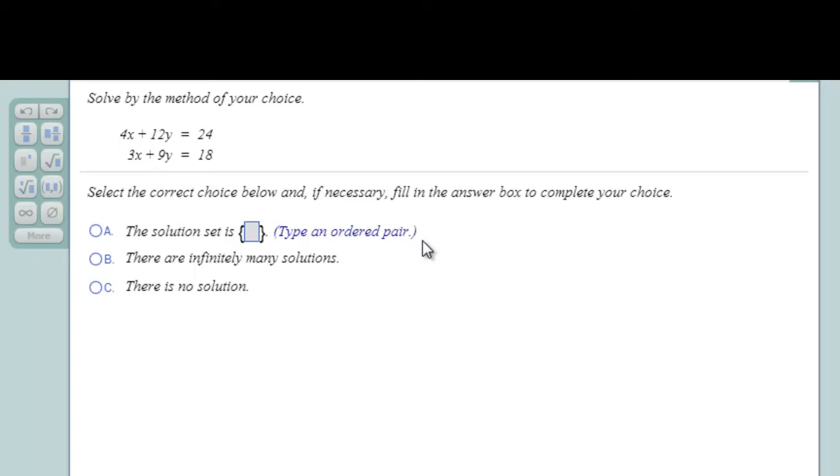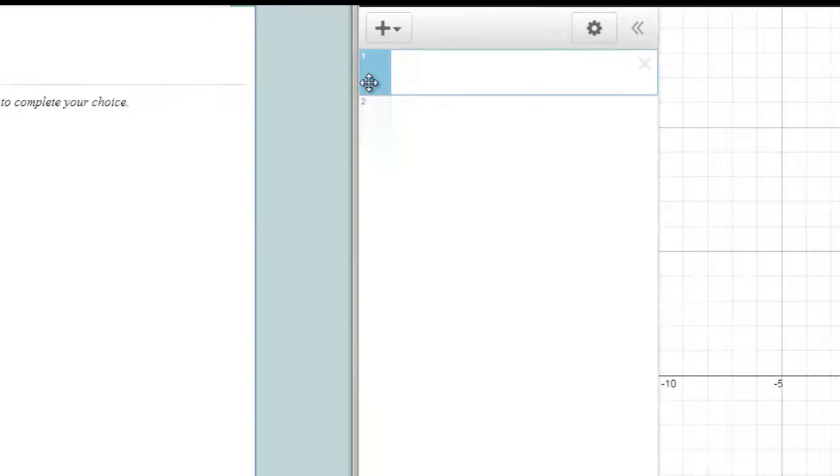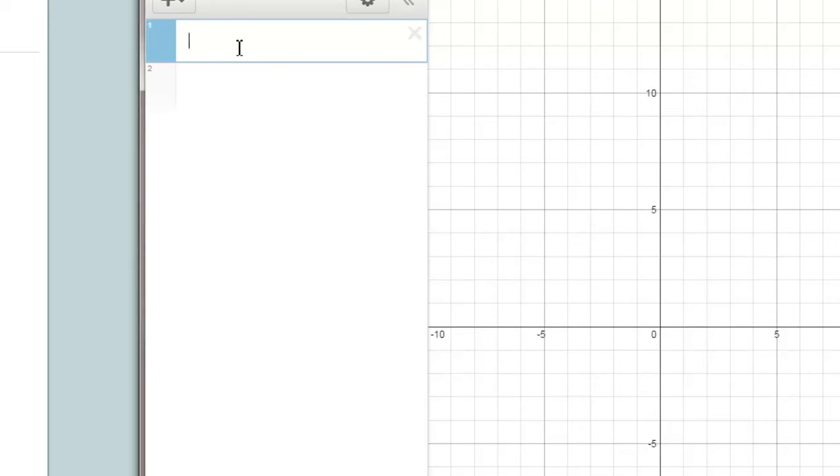All right, so the next example on this practice final, let's see here. It says solve by the method of your choice this time. Solve by the method of your choice. And so you literally can do any choice you want. I'm going to actually use this graphing utility here again, and since it's very easy, very quick, you can type in the equations just as you see them.